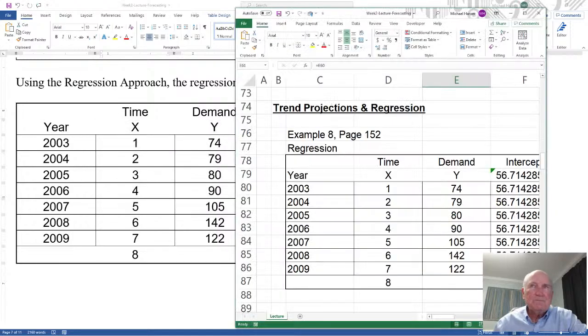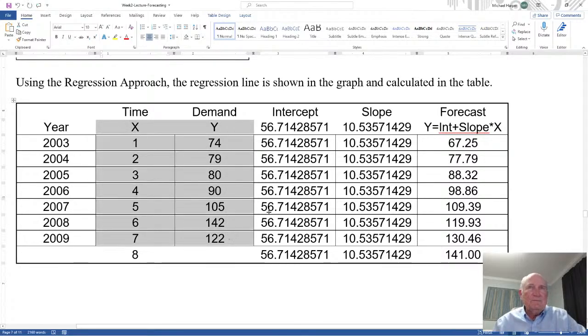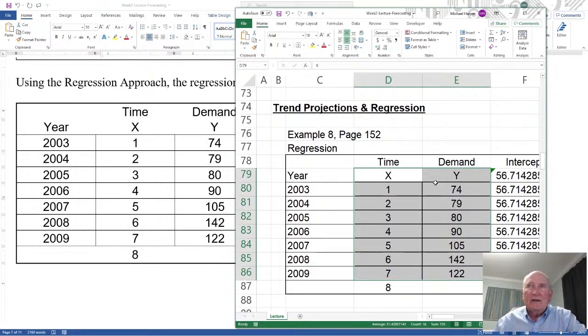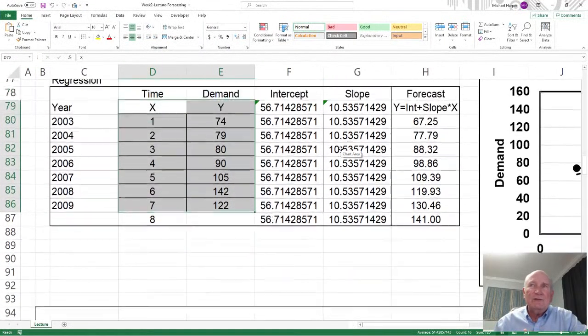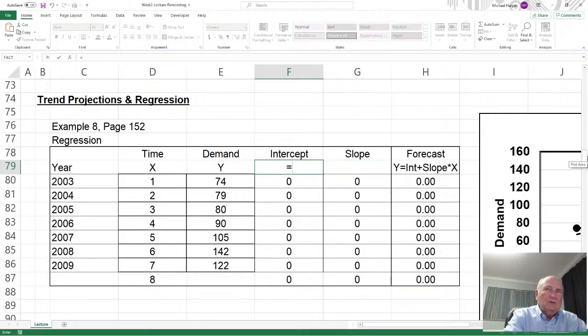Okay, so let's do that. So here's my X and my Y right here. Again, I could have taken this, my X and my Y, Control C, and I could have brought back my Excel, and I could have just done Control V and put it in there. I just did. Okay, but once I did that, then there's a couple of things I want to do. The first, let's just do the intercept. Okay, so now the intercept here, notice what I did here. Actually, let me erase these and let me just do them. Equals intercept.